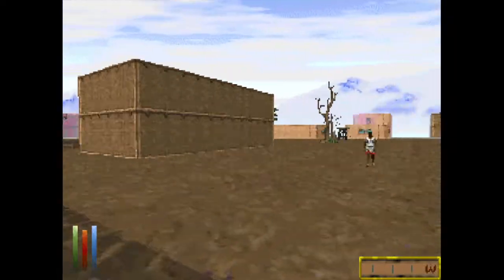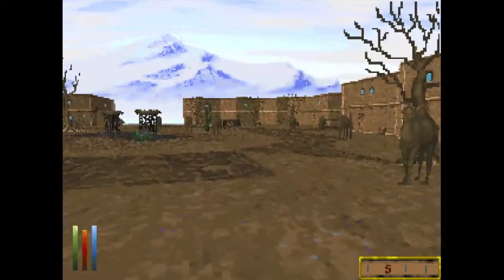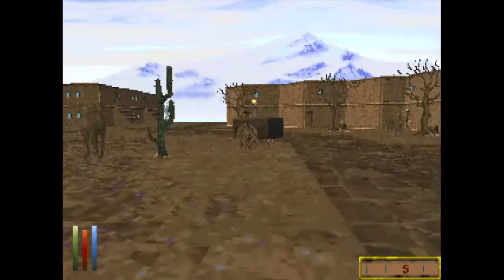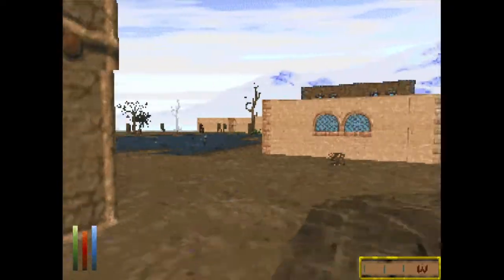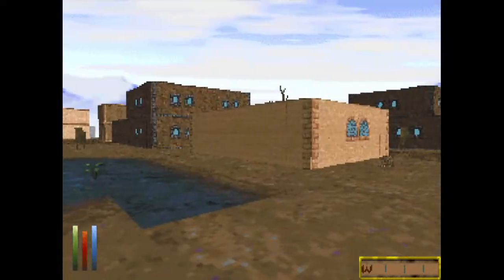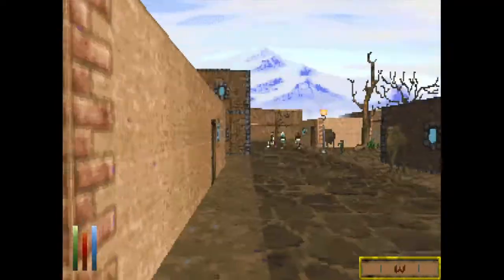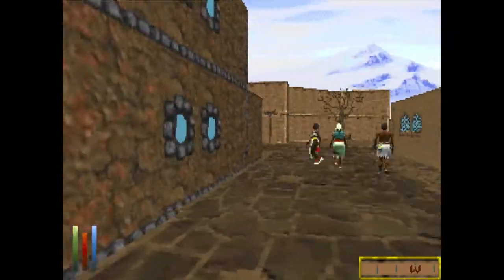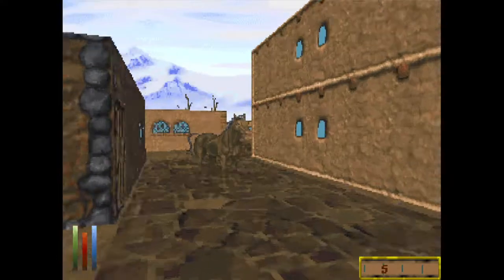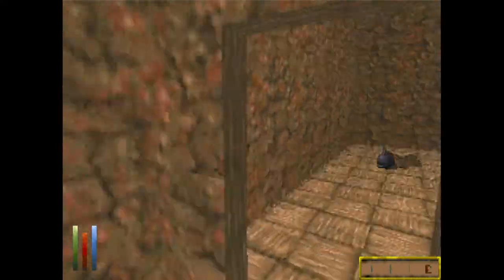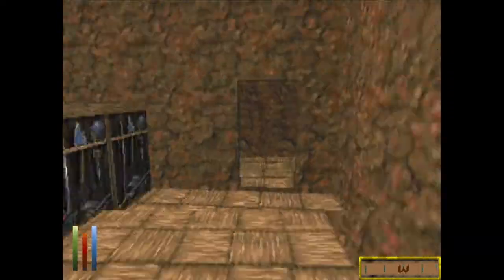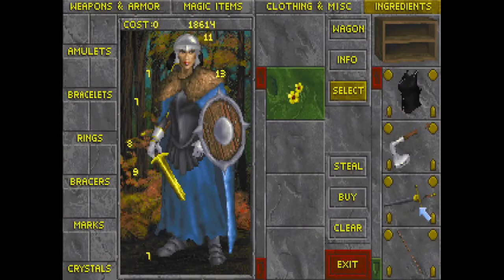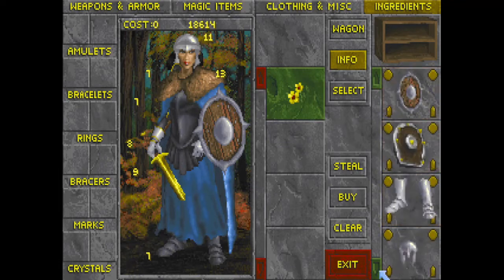Now I want to check out the... Man, my running is actually... I mean, it's already above 50, so I'm actually booking it quite a bit more now. And my stamina isn't going down nearly as much while running, which is pretty damn nice. Not gonna lie, it might be around that point where it's probably not as fast as running on a horse, but it's probably close. So that's pretty cool. Can't complain about that.